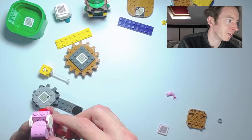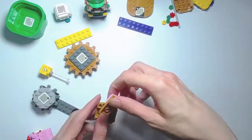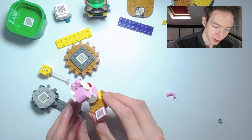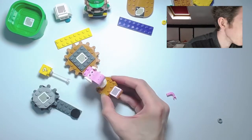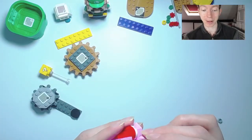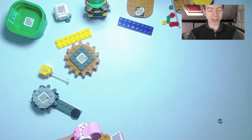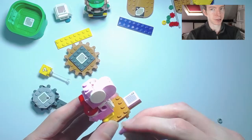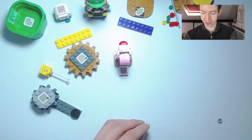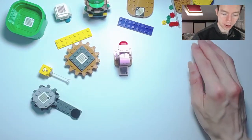This has got headphones on. And there's Yoshi. I have to check this out. Is that Yoshi? I am probably completely and utterly wrong. So let me just check. I was close. It's pink Yoshi. Because obviously Yoshi is green. Obviously, this is pink Yoshi. Give her arms because I forgot to put them on. And we have a few spare pieces inside. Let's pop them over there.